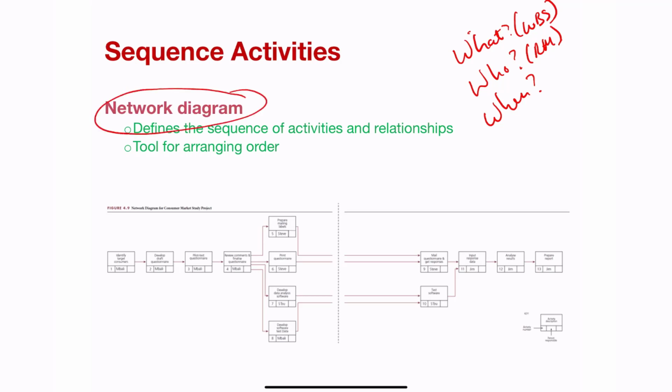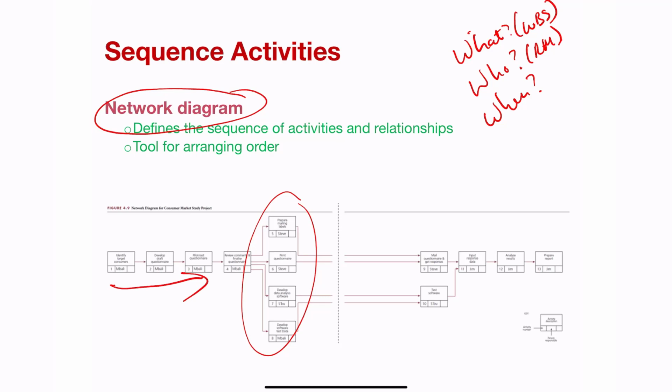A network diagram is simply a spider web of all of the activities in relationship to one another. So I repeat that. A network diagram is simply a list of all the activities in a spider web in relation to one another. So some activities can be done concurrently, which means that they can be done at the same time. Other activities need to be done sequentially, and that is the relationship.